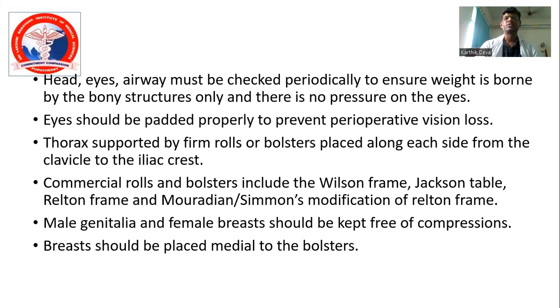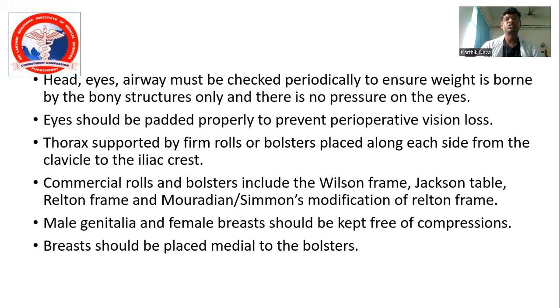The head and eyes must always be checked periodically to ensure weight is borne by the bony structures and there is no pressure on the eyes. Eyes should be properly padded to prevent perioperative vision loss. The thorax is supported by firm bolts or bolsters placed on each side from the clavicle to the iliac crest. Male genitalia and female breasts should be kept free of compression. Breasts should be placed medial to the bolster.